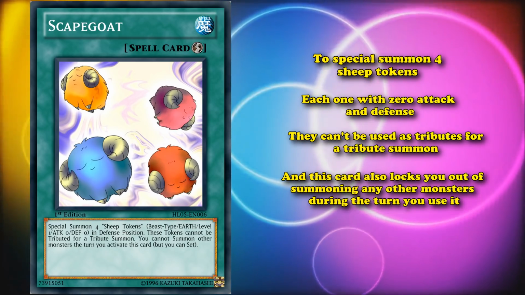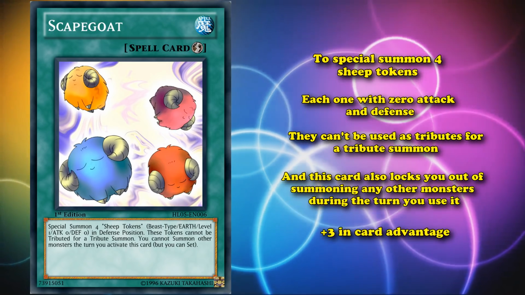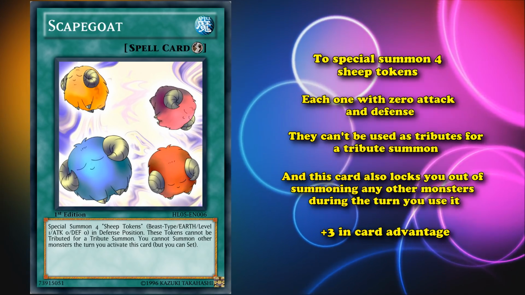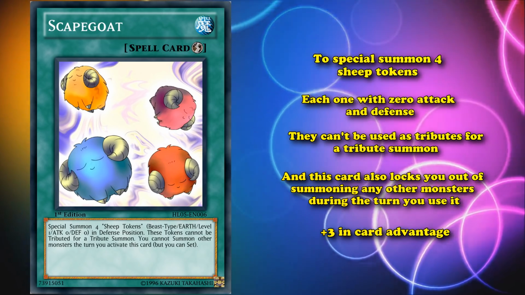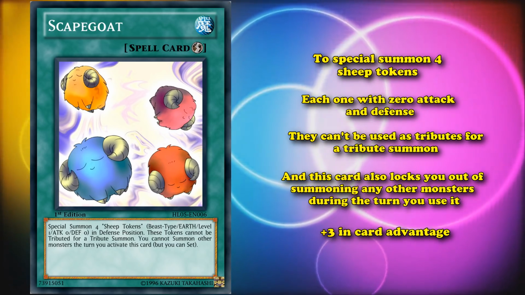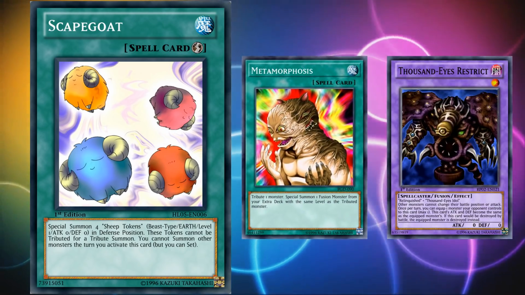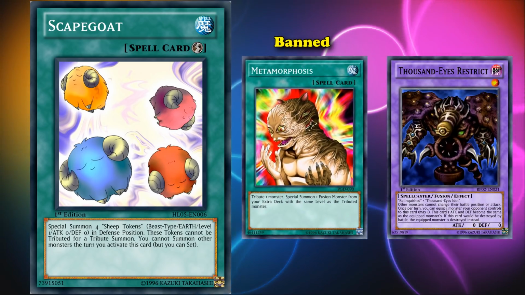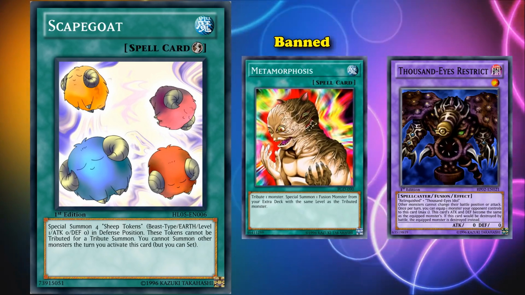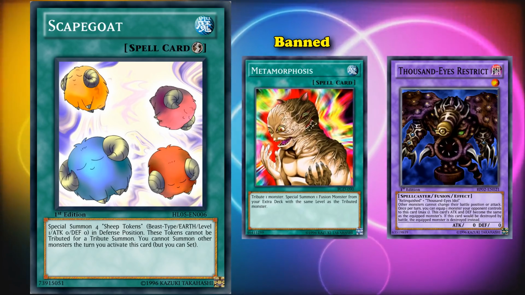And even with all of these restrictions, people always found ways to abuse this card, because it's a +3 in card advantage, as it's a 1 card that gives you 4 monsters on the field, and was a crucial component of Goat control decks, back in the Goat control format, where players would tribute one of the Scapegoat tokens with Metamorphosis in order to bring out Thousand Eyes Restrict. Once Metamorphosis got banned and Scapegoat limited, it would just occasionally see play in meta decks here and there, to when it eventually got unlimited as it wasn't very useful in the Pendulum or Xyz era.